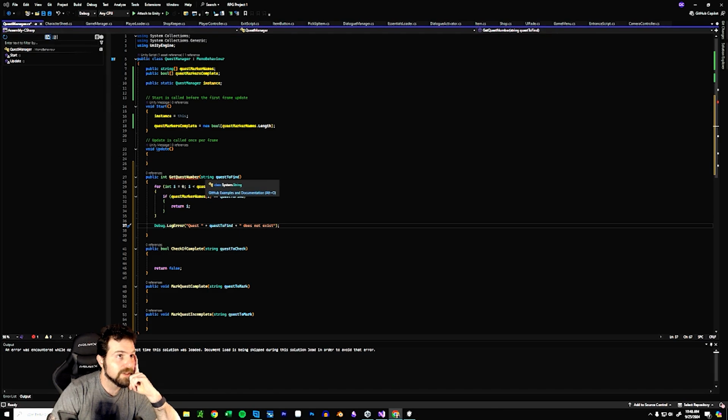We want that as a string, questToFind. Yup. For, this is our for loop, so it'll go through. Close out, i++, if questMarkerNames[i] equals questToFind, return i.